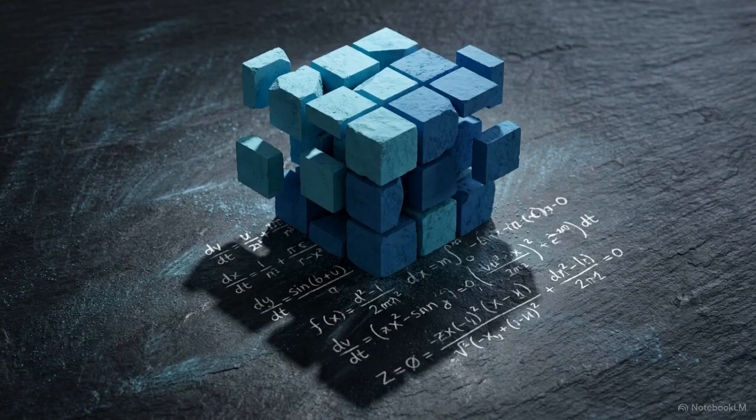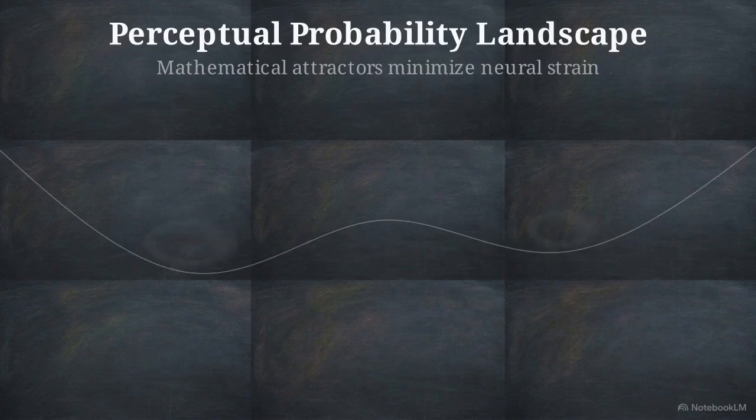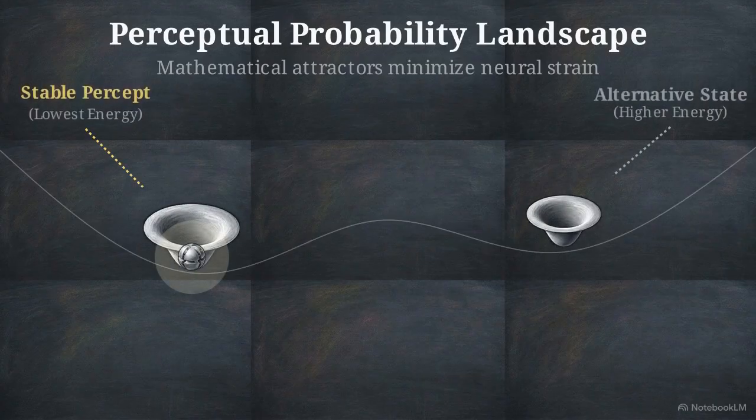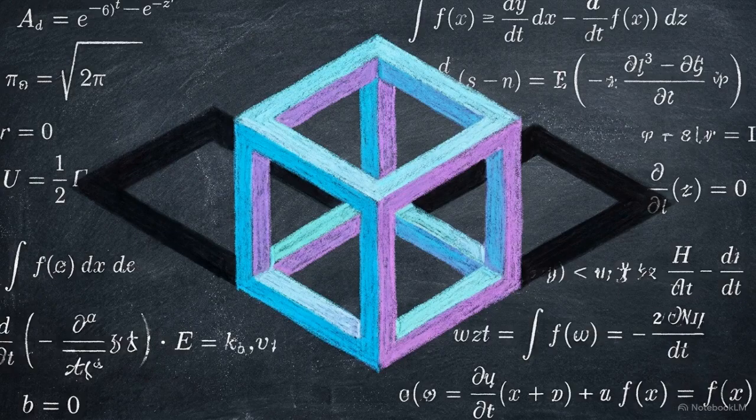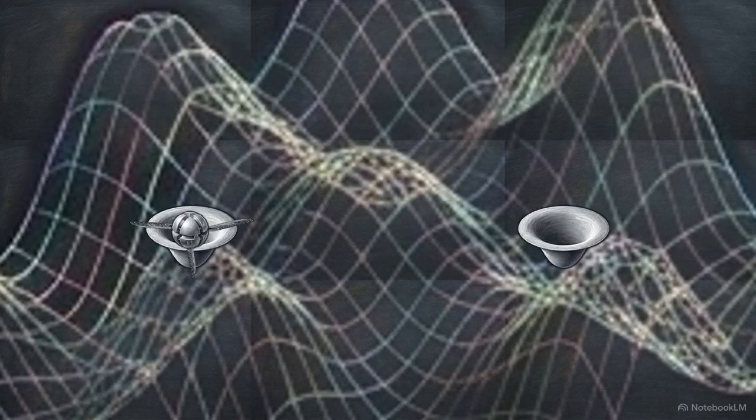Out of all possible configurations, the brain naturally settles on the most probable stable integration of these layers under the current strain. We model these highly stable states as attractor basins within a probability landscape. The neural network falls into the deepest, most efficient geometric configuration available. When sensory input is ambiguous, like looking at an optical illusion, multiple potential strain geometries form and compete for dominance. As interplay between layers accelerates, instability grows until it exceeds a critical threshold.